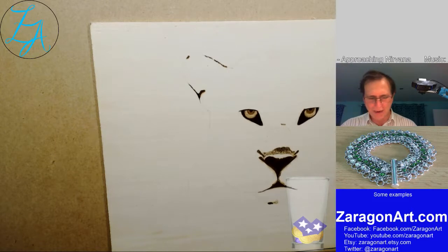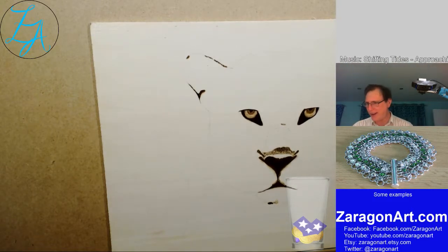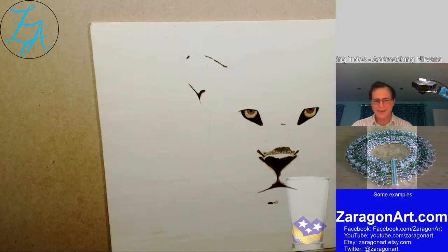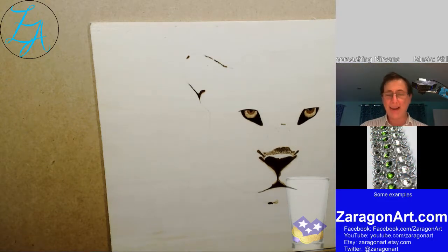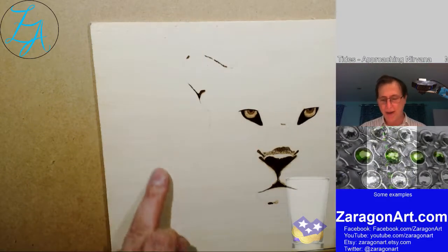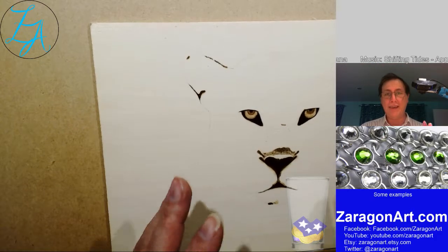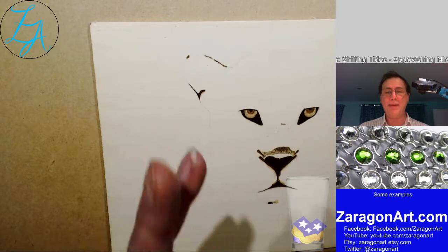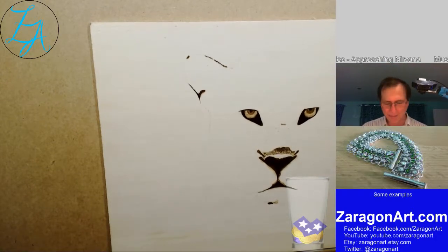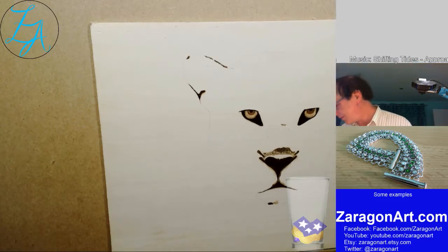Is this a bear or a dog? Wolf is right there. It's cat. Or rather, it's a leopard. What I intend to do is do the background here in black, and so it's night time, so this is coming out of the darkness towards you. It's to show other people.